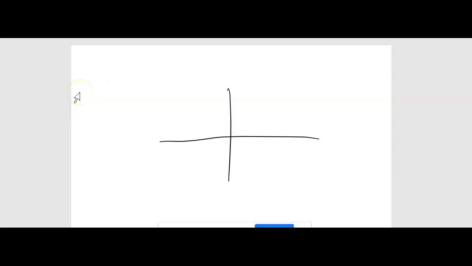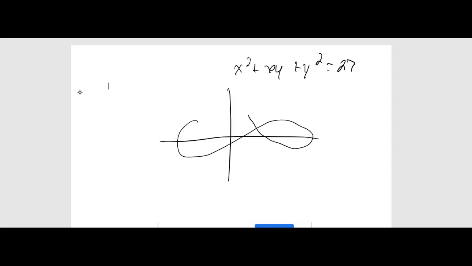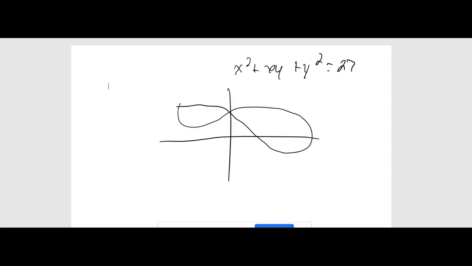All right, let's see if we've got a thought process here. I'm going to draw out what the question is asking, and that will guide what we're looking for. You were given this curve x squared plus xy plus y squared equals 27. That curve is some sort of elliptical shape. It might be a little figure 8 looking thing. So let me sketch in something that maybe looks like this. Actually, I don't like that. Let me get rid of that. Let me do something that looks like this.